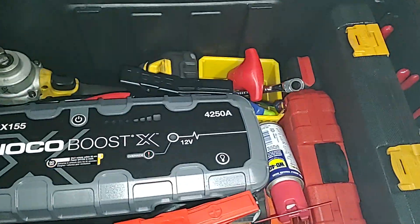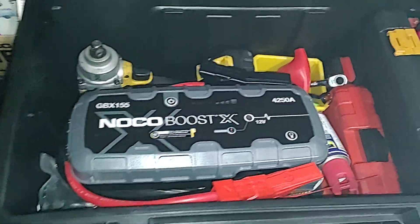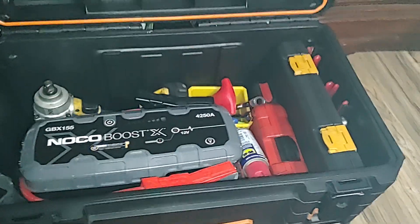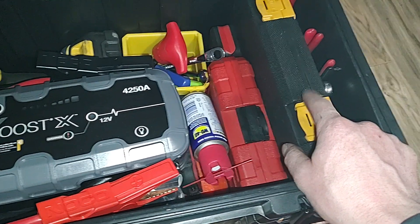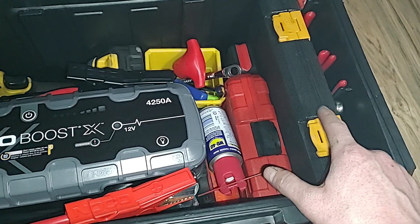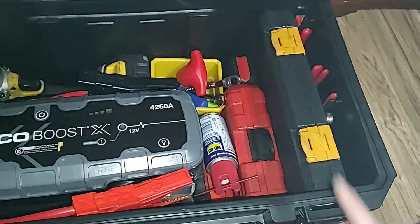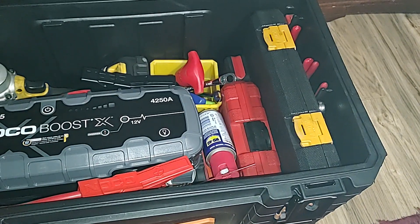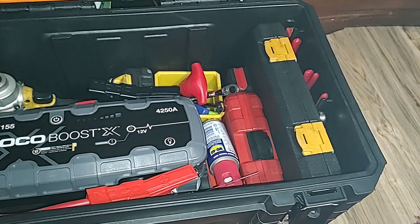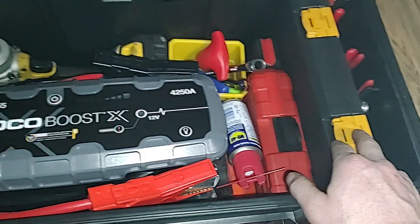Hope you guys enjoyed this — let me know what you think is a good idea to add. One thing I forgot: this is the medium GearWrench hex and torx bit socket set — metric and SAE hex and torx up to T60 or T70, all standard length, quarter and three-eighths drive. It really sucks to not have any torx or allens when you're working on something, because a lot of newer cars have a lot of torx, and these work perfectly with my ratchets and impact.